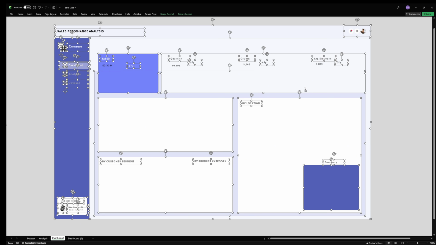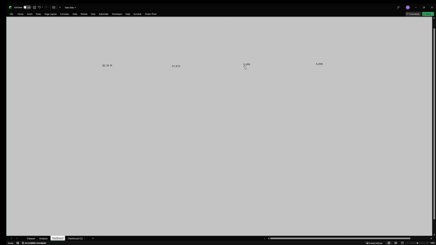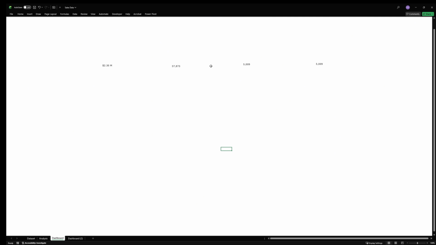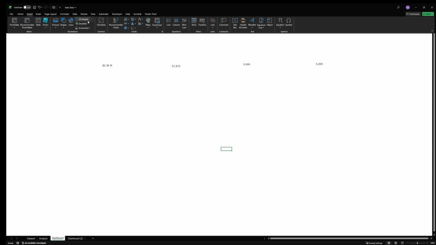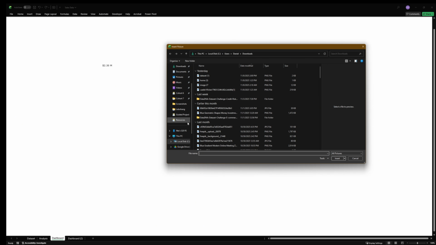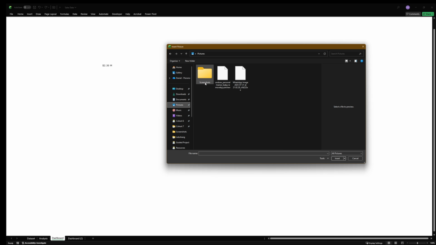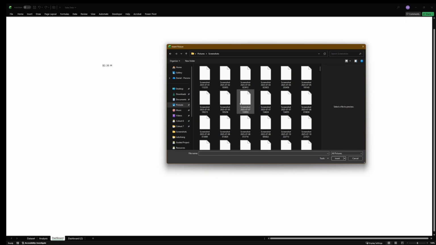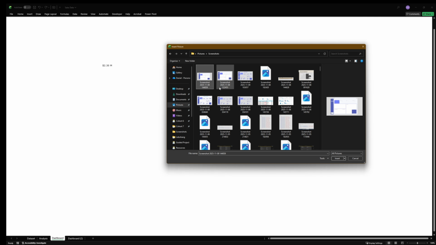Then I'll just hit Ctrl+X to delete everything. I will be left with this. I'll insert that image I took a screenshot of. You go to insert pictures, placeholder cells, and then I'll pick that image. Mine is saved in the pictures. I believe that's it right there. Okay, this is it, and I'll hit insert.